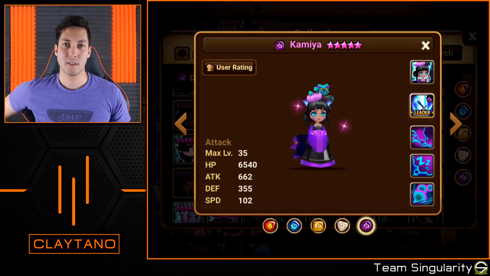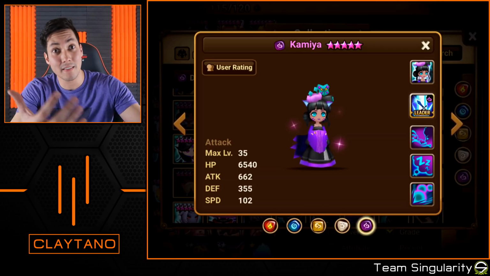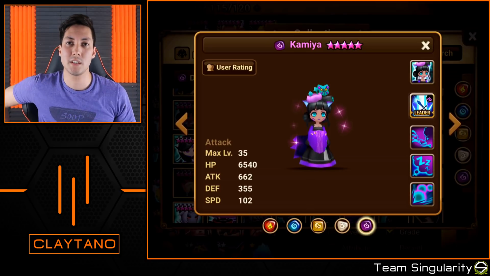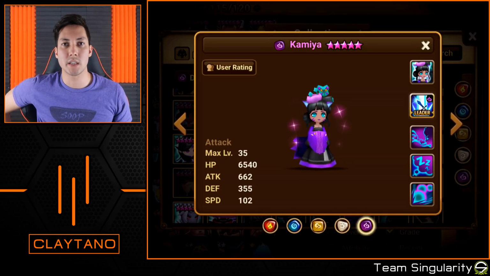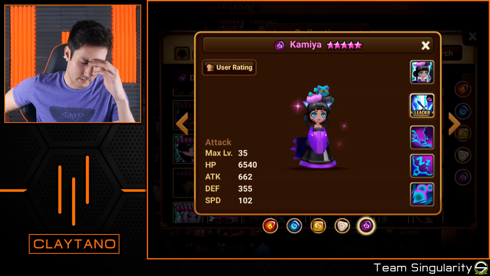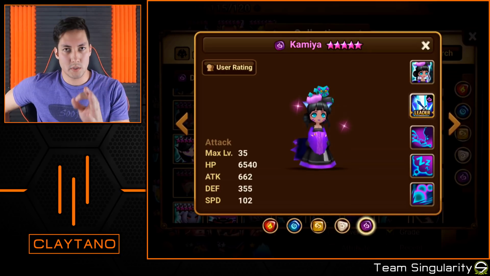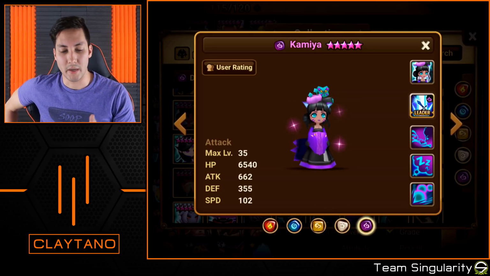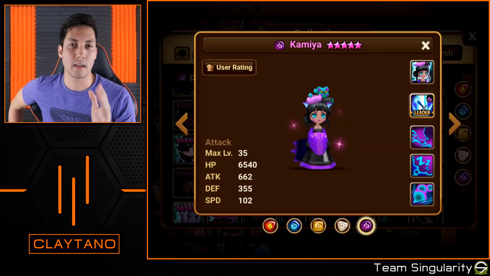Because, I mean, let's be honest with ourselves. It's an HOH. Were we expecting something more? No, it's an HOH. Are you gonna get it? Are you gonna get the HOH monster? Yes, because you never know what might happen in the future of the game. That Kamiya might turn into the next Light Lich and just be a, God, I don't want to talk about Light Lich. We'll save that for another video. But for an HOH monster, you can't expect much.